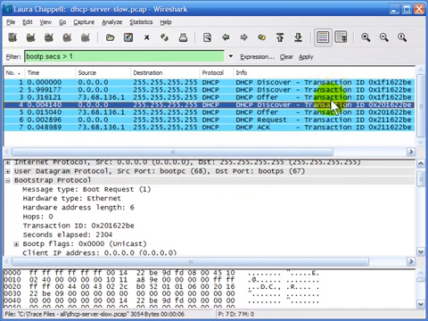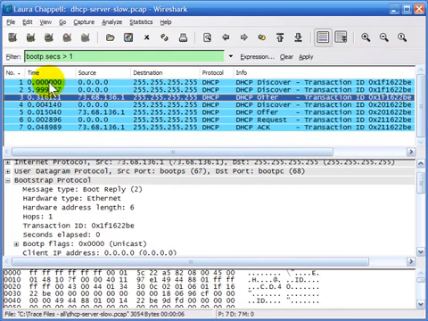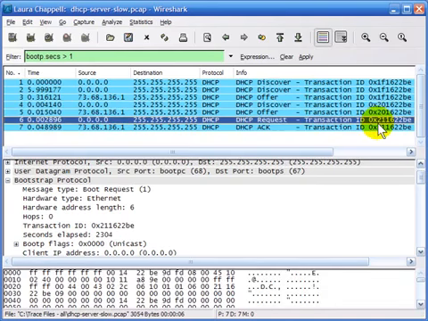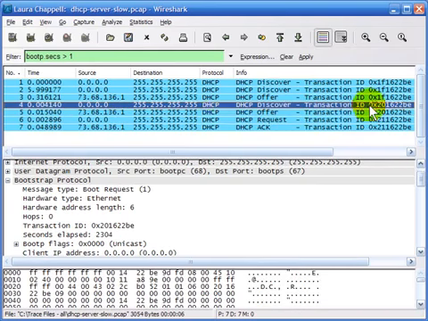Now we can see, though, that something else has changed, the transaction ID on the right-hand side. Although the offer was made, the client has gone on and started a whole brand new discover process. We've got a brand new transaction ID, and all of the communications that occur after that point have to do with the new transaction, the new discover request. It's all the same client making these requests, but the client just couldn't wait anymore. It went on and started up a new discover with a new transaction ID, and everything worked at this point.